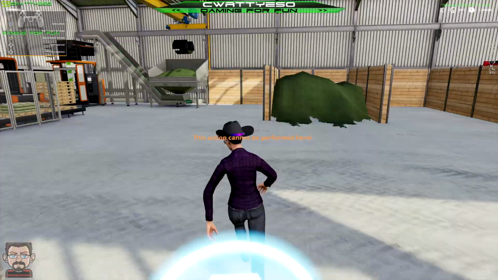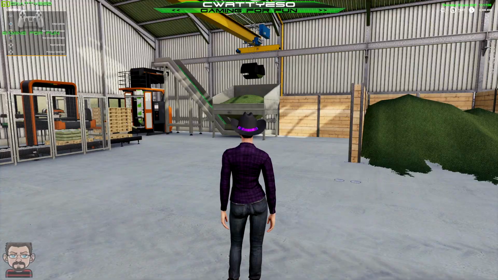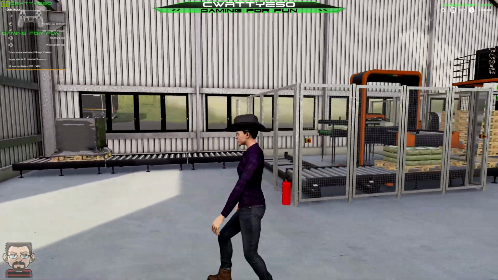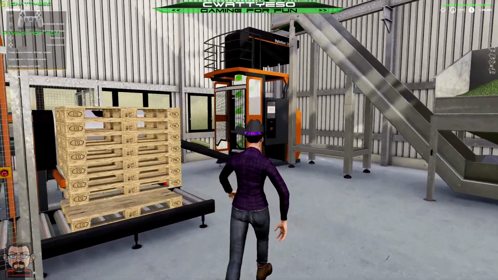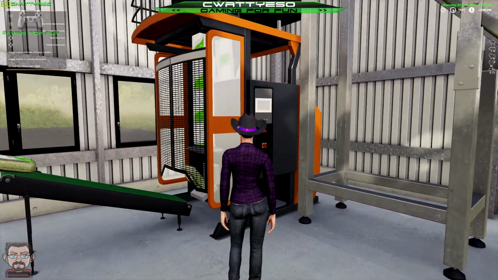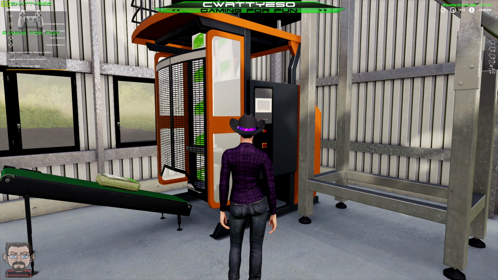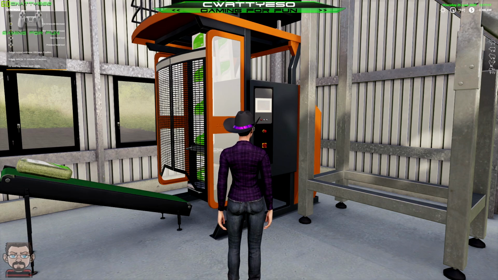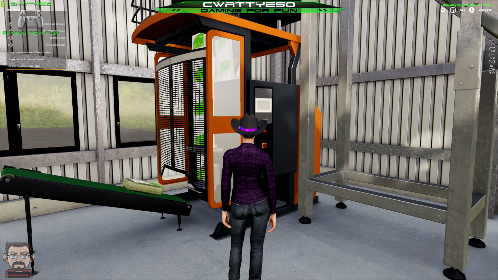This action cannot be performed here. That's because the machine's full at the minute. So yeah, if you come over here, look, it tells you in the help window. Today's output until now, 225 bags, 5 pallets. The supply will last for 11 minutes and 12 seconds. The fill level for hay pellets is 2,587, 51%.